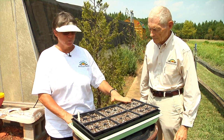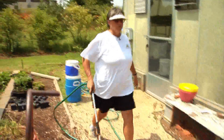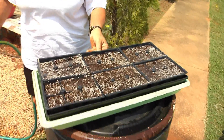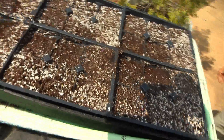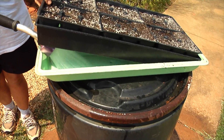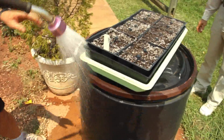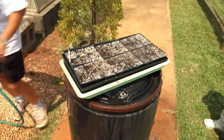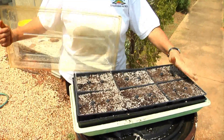Once I've got these seeds planted and they're lightly covered with soil, I'll take my garden hose and just water them in lightly. It'll take just a little bit for that water to soak in. I also have this tray sitting into a solid tray, and I can actually bottom water these — which is really the best way. Initially I always like to water a little bit from the top just because I have the fresh seeds planted, to make sure the soil gets good and moist.